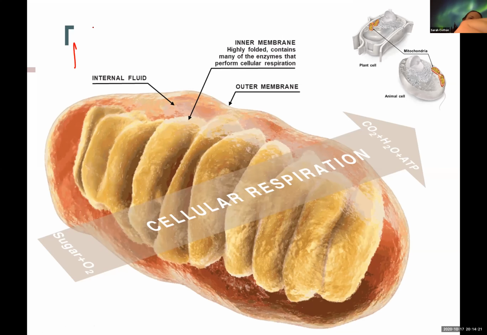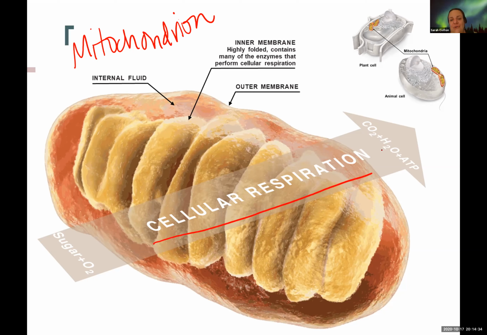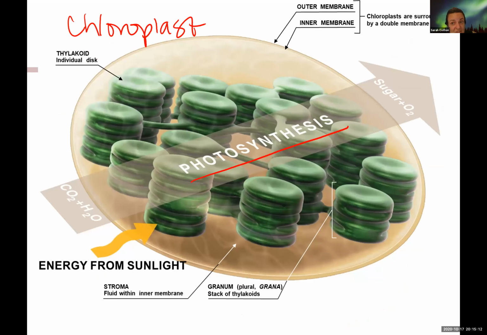This little guy is a mitochondrion. Mitochondria is plural, mitochondrion is singular, and it also is basically just a pouch, a bunch of membranes. It does cellular respiration, which is another type of energy conversion. Now notice, this is important: they are showing you mitochondria in both animal cells and plant cells. In fact, mitochondria are found in all eukaryotes. Chloroplasts, on the other hand, are only found in plants and algae. So animals don't have chloroplasts.